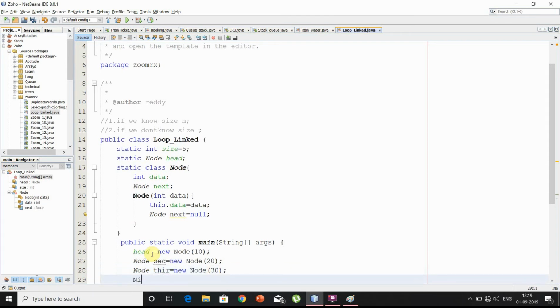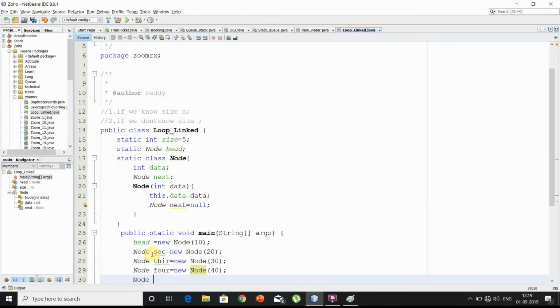Then node 4 equals new node of data. Then node 5 equals new node of data.